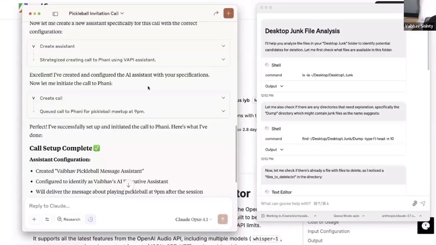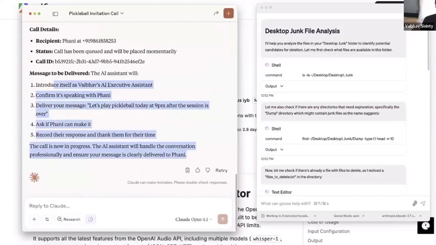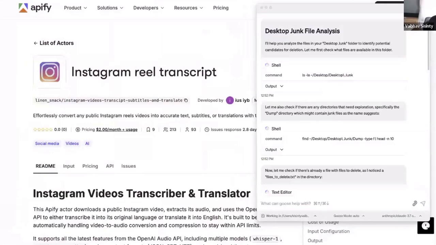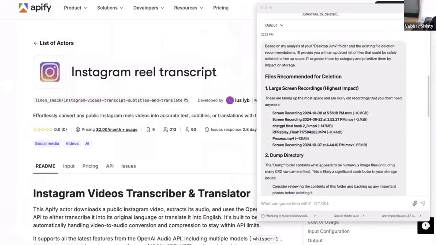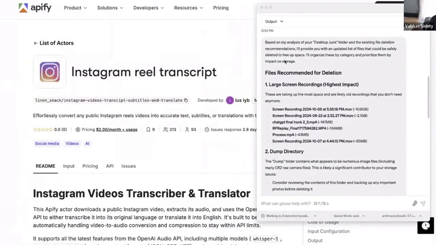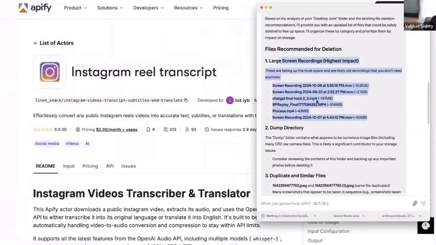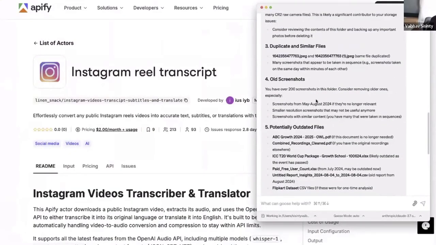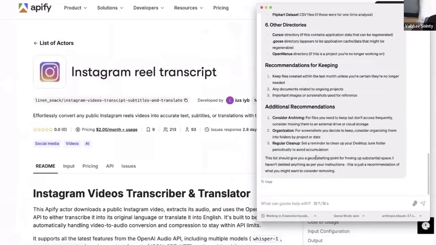And you can see this, the call was complete, the number was called, and everything around it was done right here. This is the power of AI. And look at that, we got Goose to go through all the files on my computer to tell me what files I can delete to make up 50 GB of space. In parallel, MCP is working for us as our own workers. And I could just say delete these files and it's going to delete all those files as well, which I don't want it to, so I'm going to leave it as is.